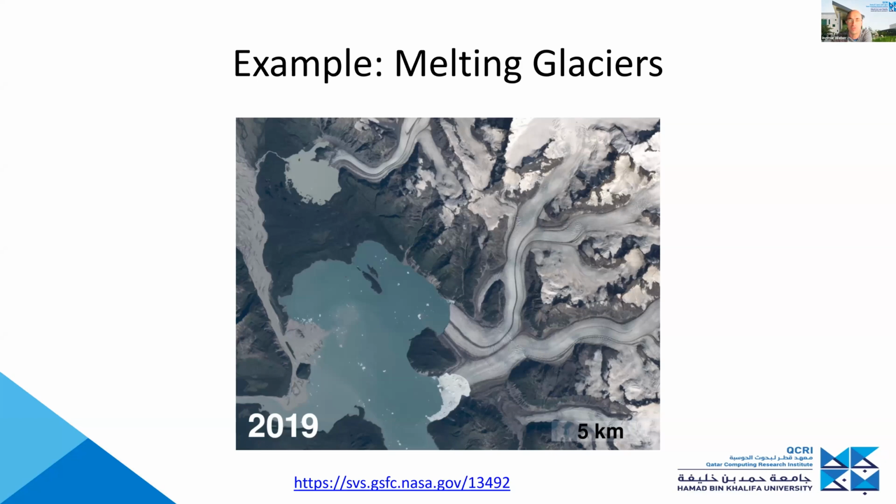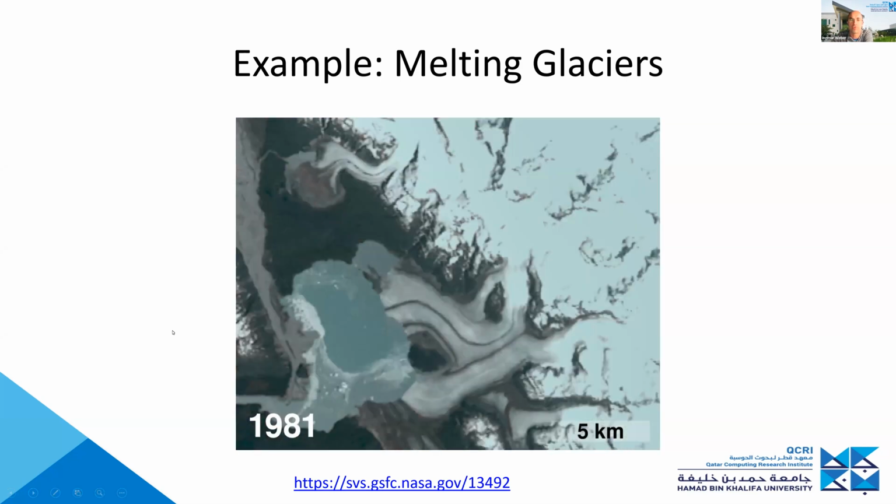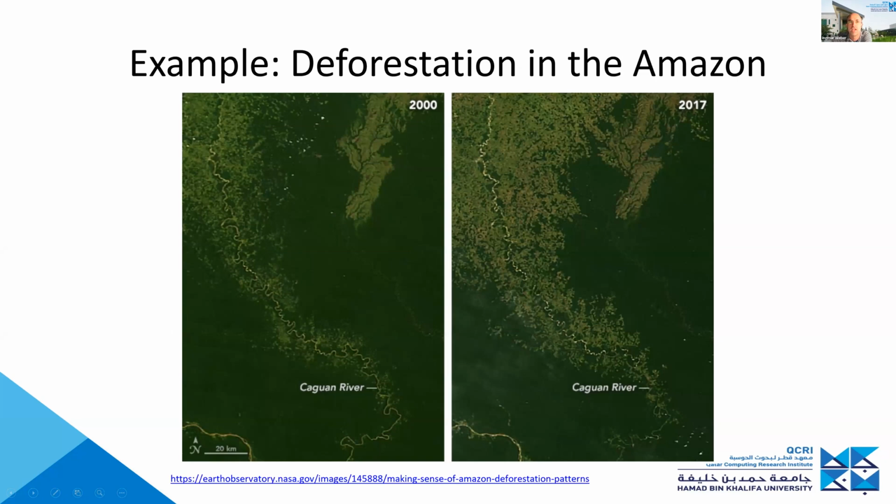So just for the video, I was just explaining what is meant by remote sensing and traditional sensing. Here I was showing a series of satellite images that show a glacier melting. Or here's another example of remote sensing, where you can see deforestation in the Amazon, right? The dark green is healthy rainforest, and the light green areas are areas of deforestation, right?